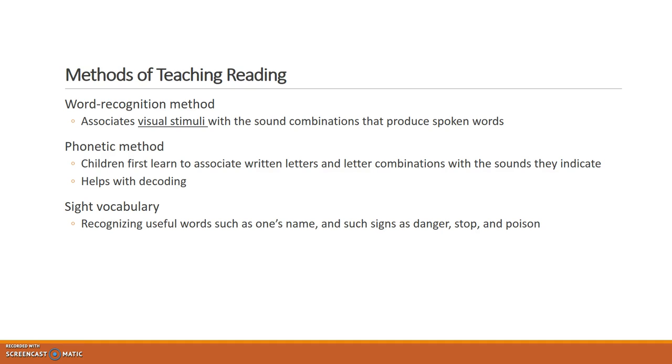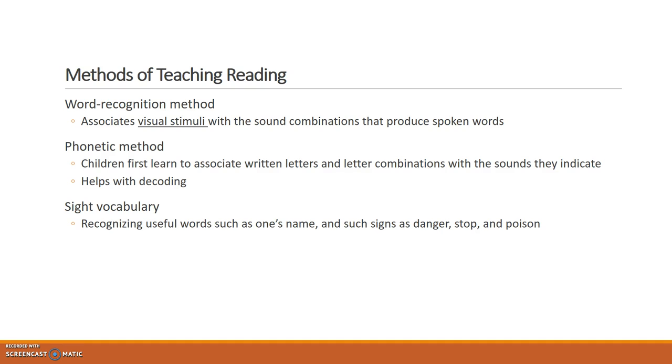The second method is phonetic. If you've ever heard someone say, well, sound it out, that's where we learn to decode the sounds of words based on how we know letters and sound combinations to sound, or I'm sorry, letter combinations to sound, so that we begin to learn F sounds like f, and A sounds like ah, and st sounds like st, and we put them all together, and then that word is fast. So that's kind of a phonetic method.